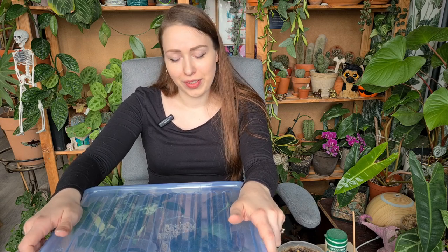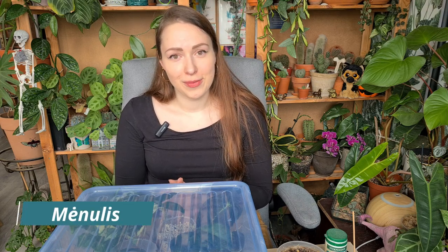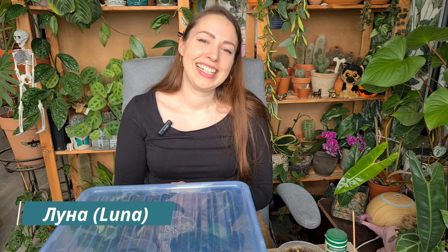And before leaving you, of course, let me teach you another language lesson. Okay, random one. Since I was painting a witchy-inspired pot that is already in another room, so I don't have it with myself. But in this design was a moon. So let me teach you how to say moon in Lithuanian and in Russian. If you want to say moon in Lithuanian, you need to say Mėnulis. Once again, Mėnulis. And if you want to say moon in Russian, you need to say Luna. Once again, Luna.